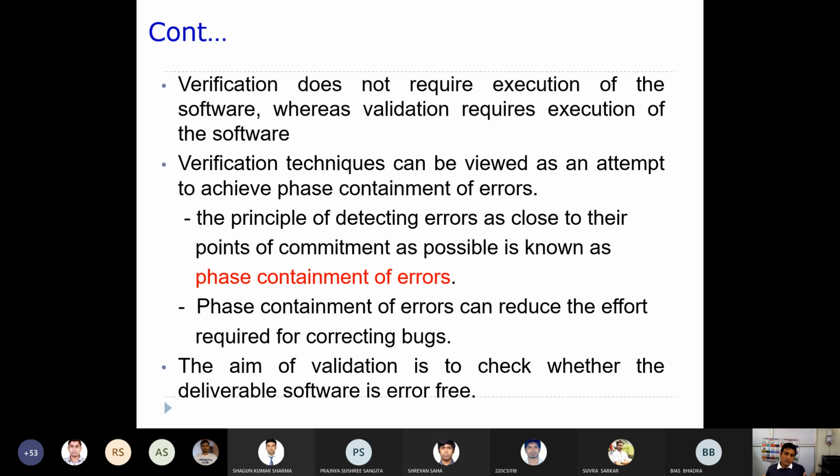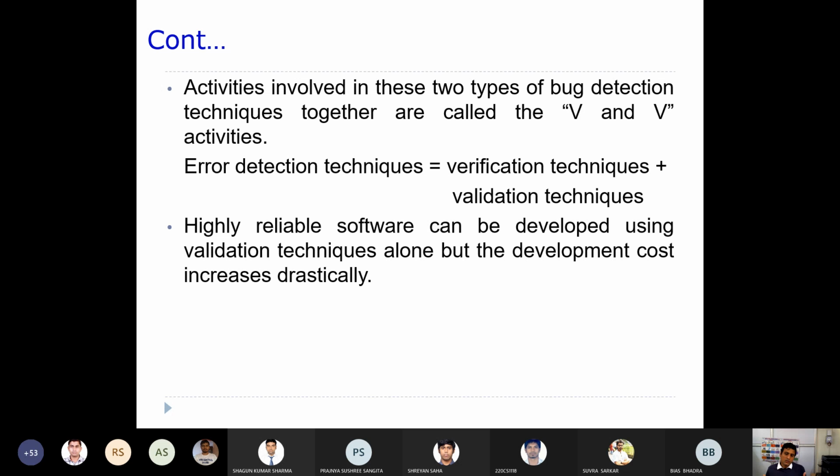As a result, the cost will be reduced. Validation is to check whether the deliverable software is error free and as per the current users' requirements. Whenever you say error detection technique, you are trying to detect these errors or bugs.